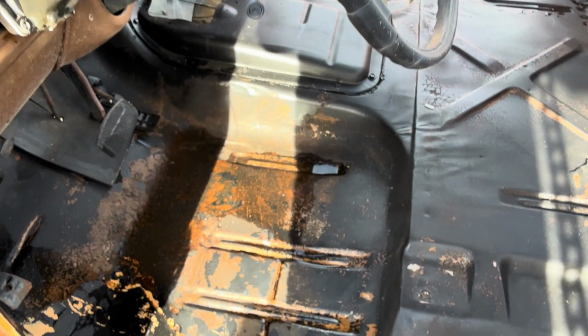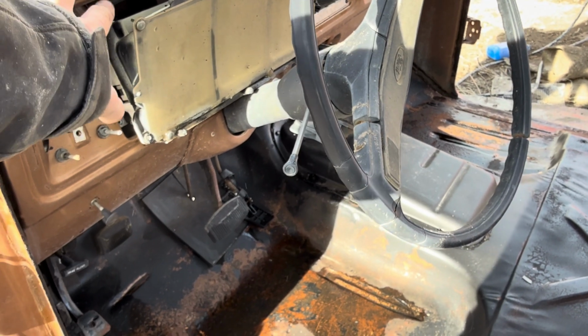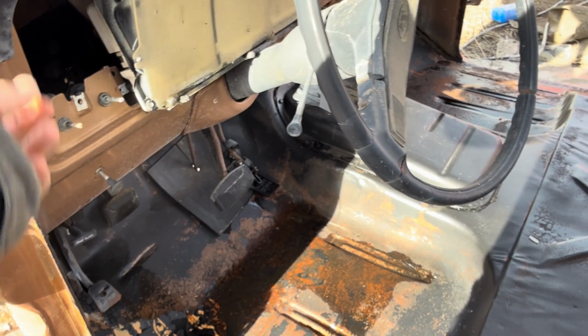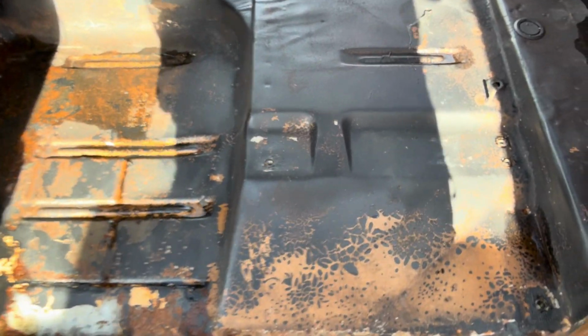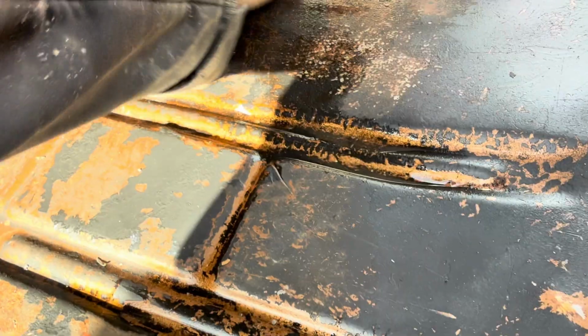This would be a pretty intricate sandblast just because there's some stuff still left over. I would say we'd have to have some labor to pull all this stuff, and we could definitely still include it and give it back to you. But I wouldn't want to get too deep into that, and I might even just let you directly deal with the sandblaster we deal with and tell them what you're wanting to do. And then if you wanted us to strip something down, we could do that. But this floor is in excellent shape.